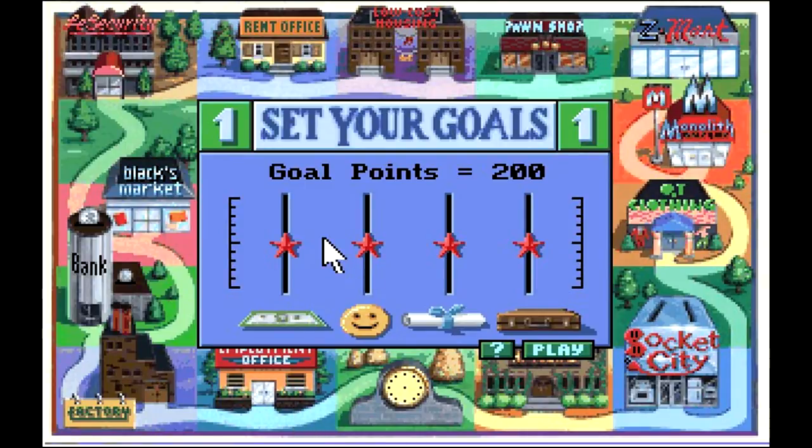Now here is a thing that was kind of cool. Sierra actually let you set the goals for the game. Each person gets to select their own goals, which kind of made the game a little unbalanced because you can select some pretty basic goals. I mean, all you have to do is barely get up in the morning and you win.